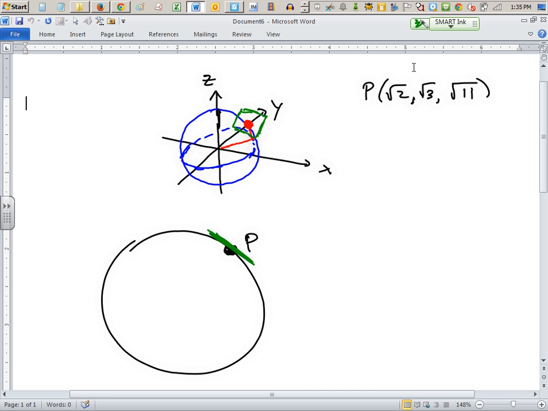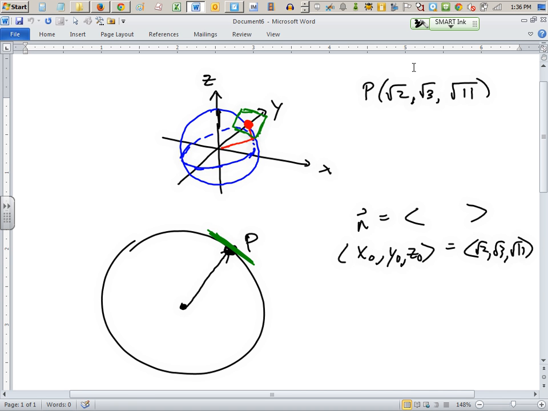And then we seek to find its equation. Well, what are the 2 ingredients for finding a plane? What are they again? A normal vector and some point vector, right. Well, for the point vector, you can just use root 2, root 3, root 11. It literally is basically the vector from the center of your object, which fortunately for us is the origin, to any point on the sphere. Since this is the point P, we can just simply use the coordinates of the point as one of the points on the plane. Excellent.